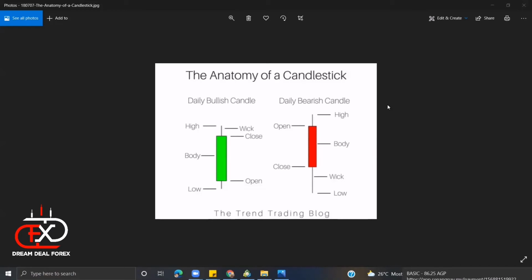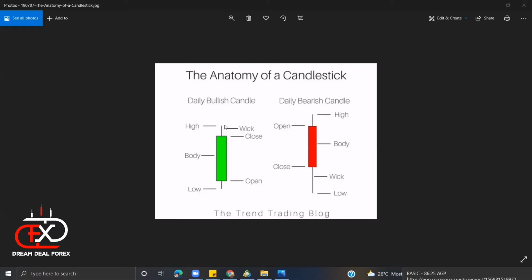So it tells you where price has opened from and where price has closed, what is the highest price it has reached, and what is the lowest price. So the example is on the screen, which we have the high, we have the body, we have the low, we have the open, we have the close. On a bullish or buying market, market buys from down and closes at the top. And on a selling market or a bearish candle or a selling candle, market opens from the top and closes at the bottom.